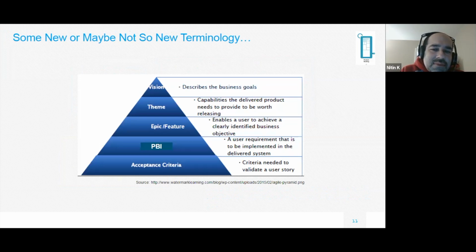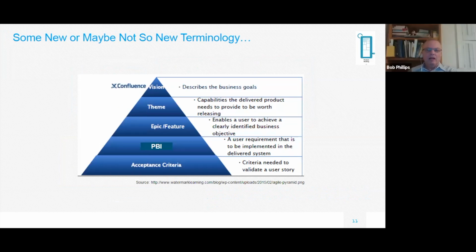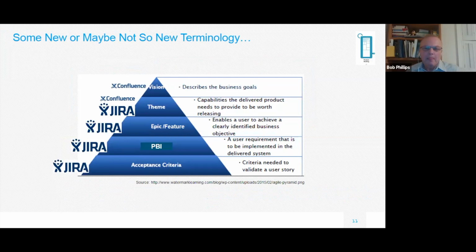And basically what this is describing is, if you're using Jira and Confluence, it all starts with a vision that the product owner defines. Then you break the vision down into different themes, as far as the types of capabilities that you want. And then that's when you can start actually using Jira to capture the epics and features, which is like a group of backlog items.